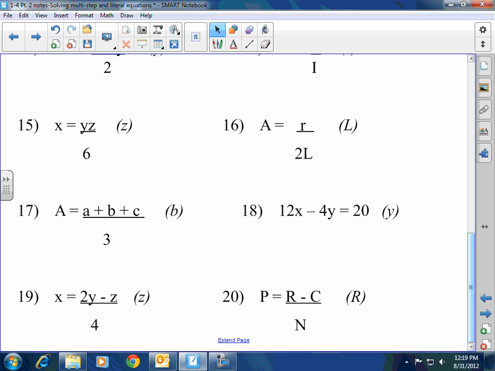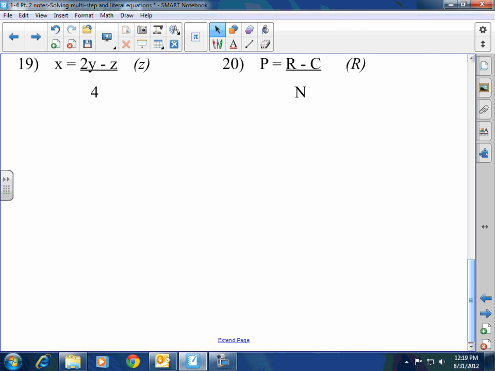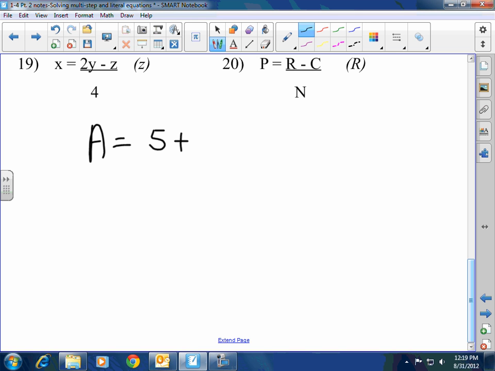But one type of problem that I want to show you. Let's say they give you something like a equals 5 plus b over c. And they want you to solve for c. Well, in this case, a lot of people get confused. Please remember that when we want to solve for c, we want to solve for c over 1, not 1 over c. This c is in the denominator. So when you see it in the denominator, you got to move it to the numerator.